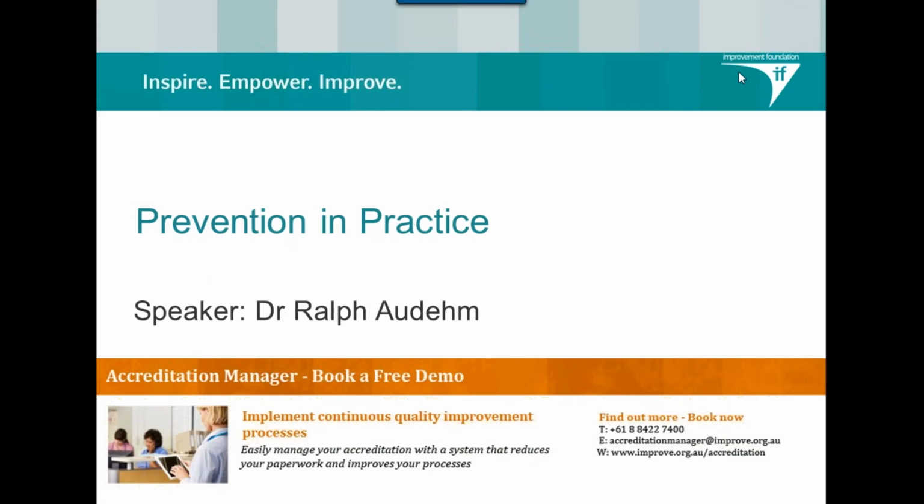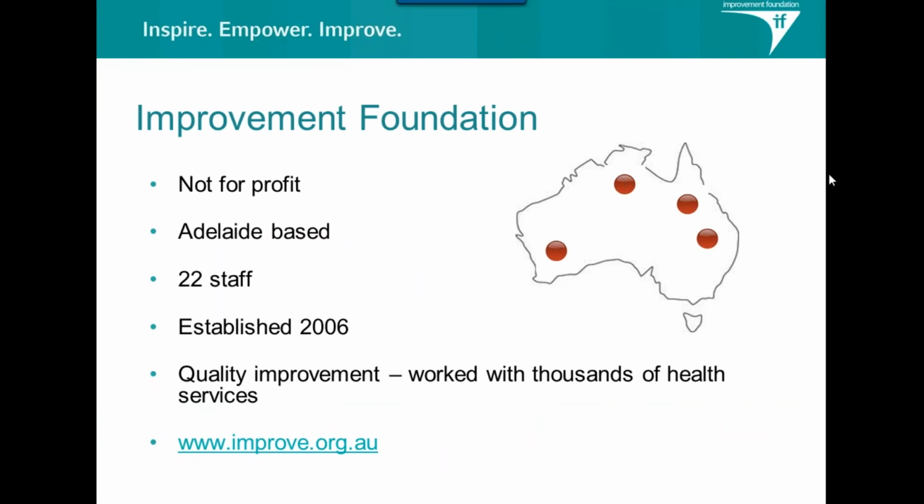Today's session, Prevention in Practice, is the third in a series of 5 that the Improvement Foundation are running thanks to SA Health. So just a little bit about the Improvement Foundation before we start. We are a national not-for-profit organisation based in Adelaide, and we have several staff all around Australia. We have worked with thousands of health services to implement quality improvement initiatives and programs with the aims of improving the care that's given to patients, looking at population health, and supporting practices and improving the care they provide to their patients.